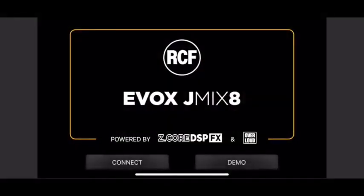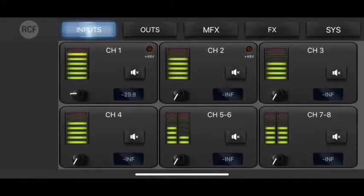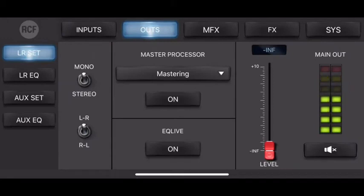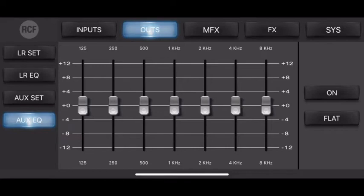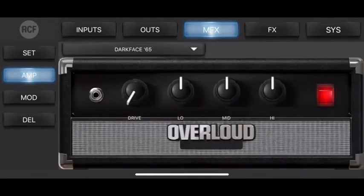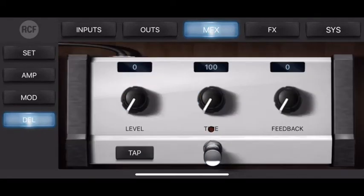This is the free Evox J8 Mix app. This is the input page, which has VU meters for each input, EQ, high pass filter, phantom power and compressor functions. This is the output page, which has master presets, EQ, and also the same for the aux output. This is the MFX page, which has a delay and chorus, a flanger, tremolo, and also guitar amp modelling, so you can recreate the sound of your favourite amp.